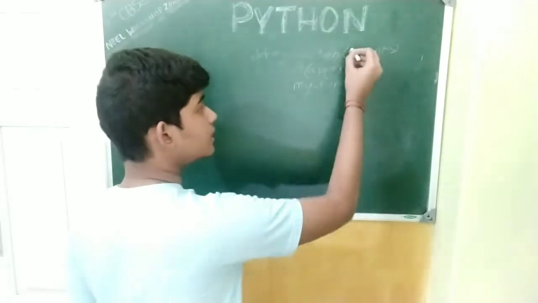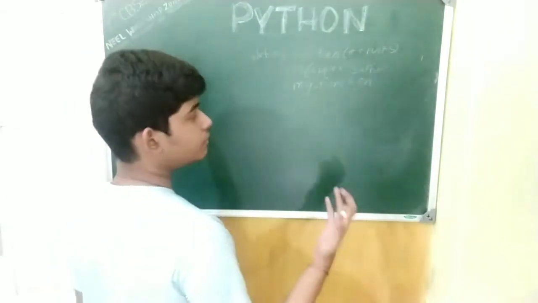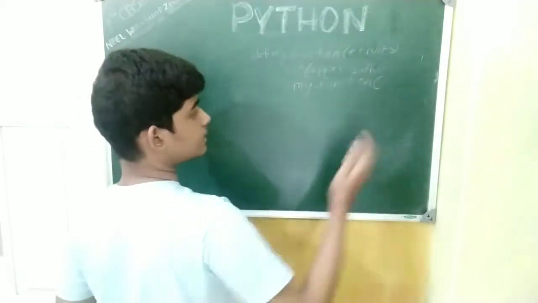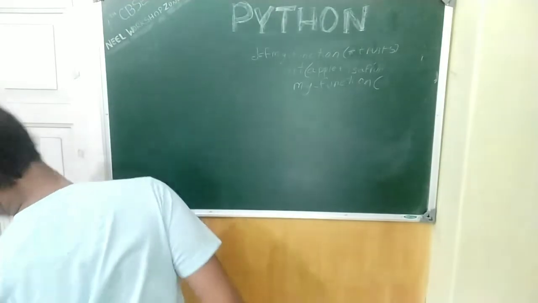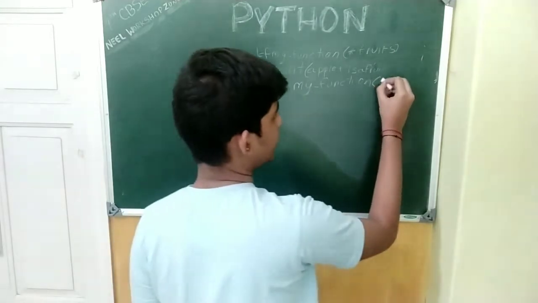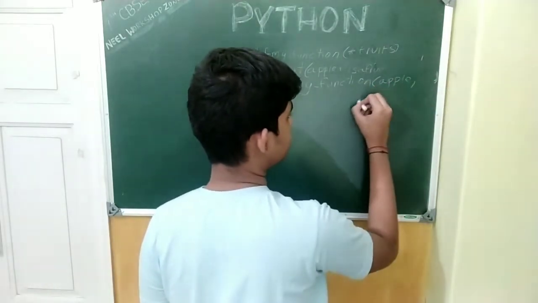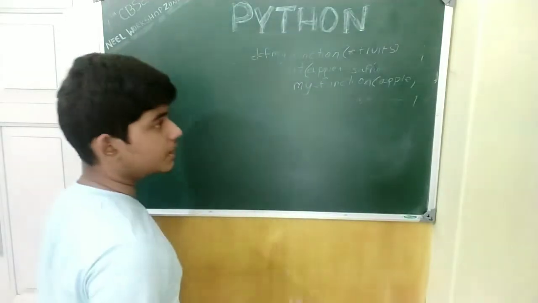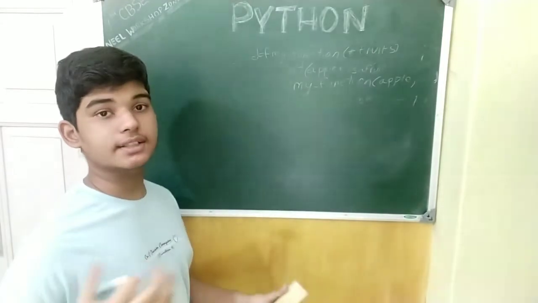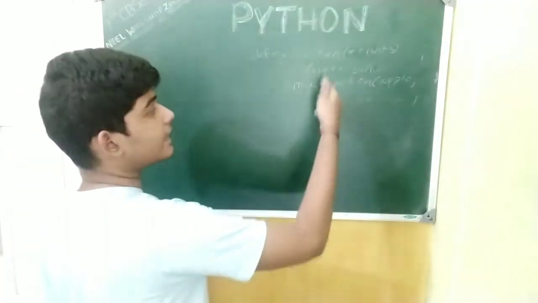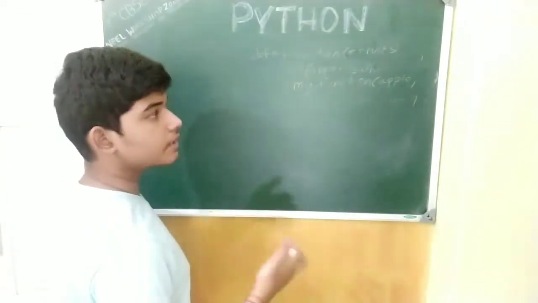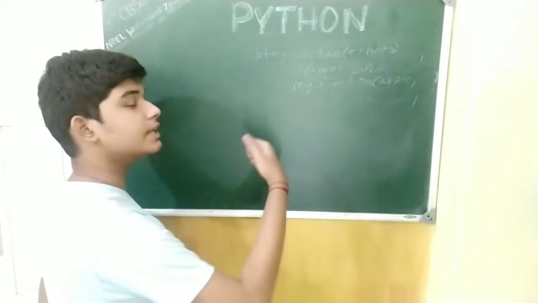use something known as an asterisk. So this is an arbitrary argument. If you don't know the number of arguments you're going to be calling, then you can use something like this. Now, if I write multiple values, like apple, banana, etc., and if I write multiple of them, it will accept it since the program doesn't know how many it's going to get. That is why the asterisk can be important. So that is how arbitrary arguments work. If you don't know the number of arguments that you're going to call, you can use an asterisk.